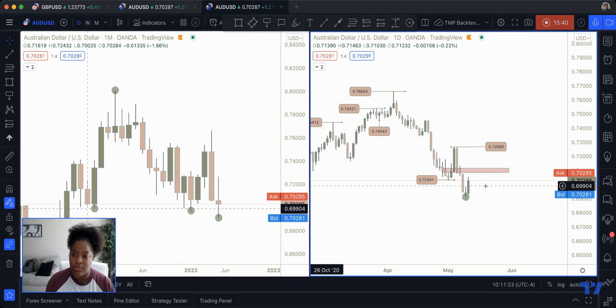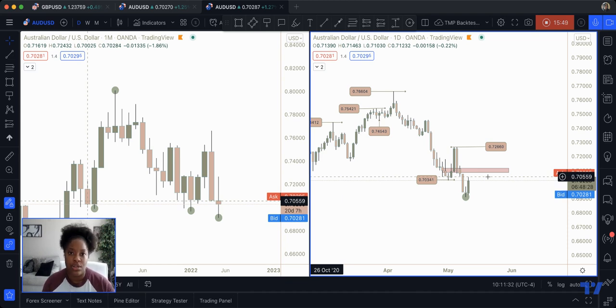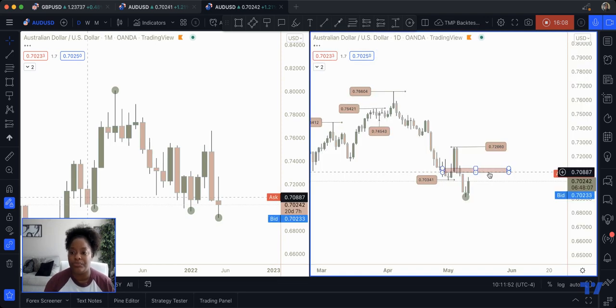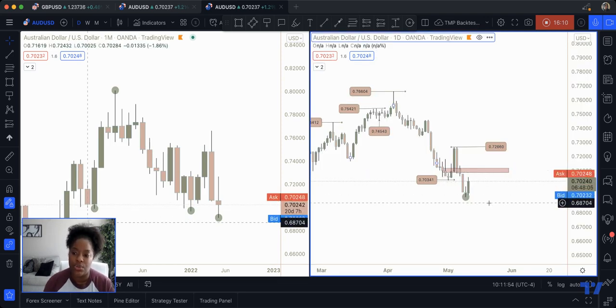Now, if you have a little bit more time and you say, Shaquan, I want to see if I can get a better entry in the 4 hour. Well, once price touches the zone, that means you have a 4 to 8 hour window to enter this trade. Meaning, let's say price gets into the zone and it touches it, but you don't like the candlestick that just formed. It's not telling you to sell. Well, you have another 4 hours to come back to your chart because that next 4 hours may give you the candlestick that says sell. You see how I'm creating that schedule just that quick, right? And so if that's the case, you can sell back down to your lows.